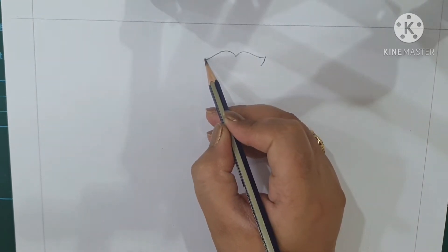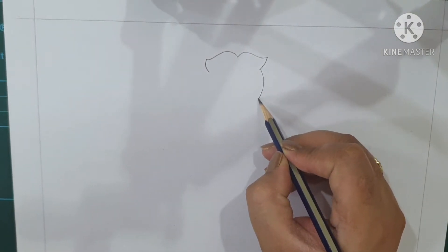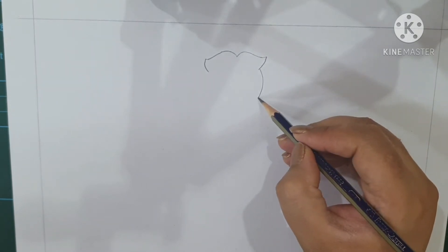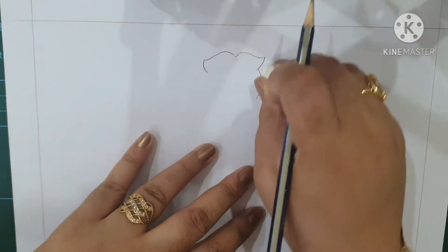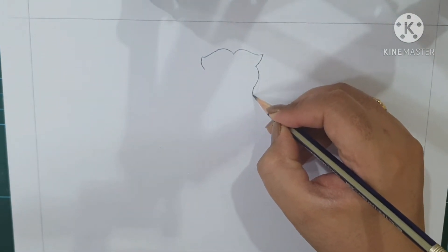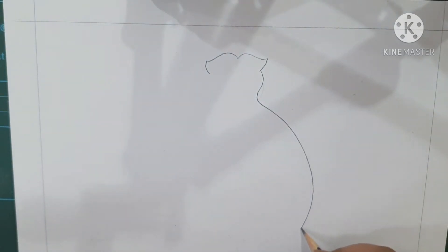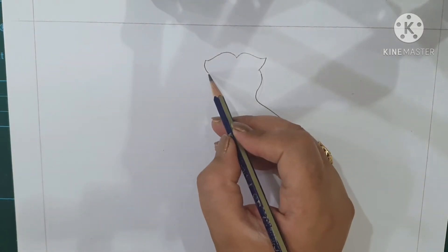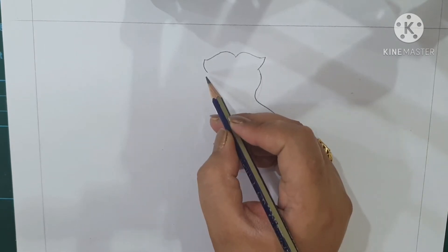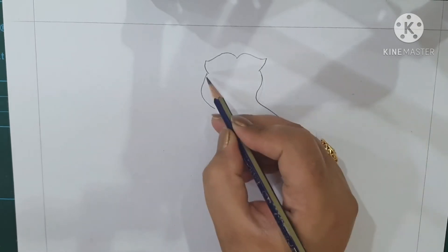After completing this, come to the first end and make it like this, here also make it like this. Now after completing this, come to a curve shape like this and then make the back like this. Now come to the back — for the back it is a big curve like this. Now leaving it here, coming towards the face of the monkey, just make a big curve like this.